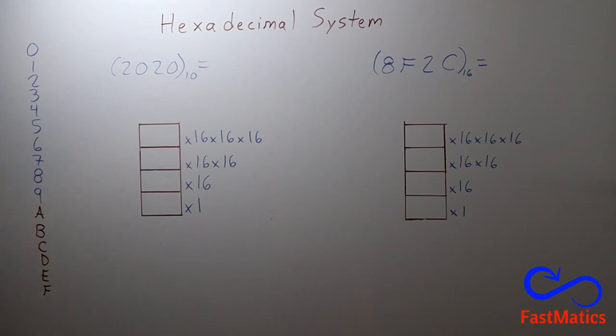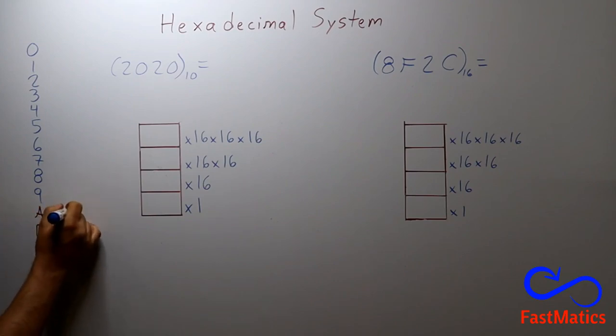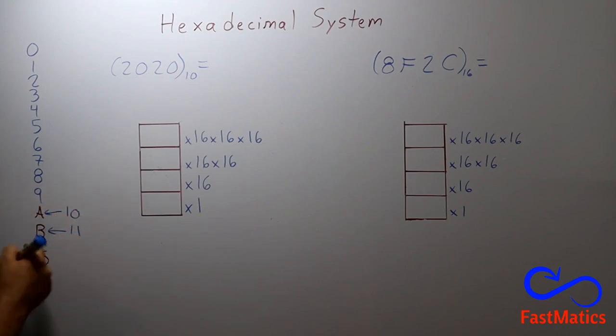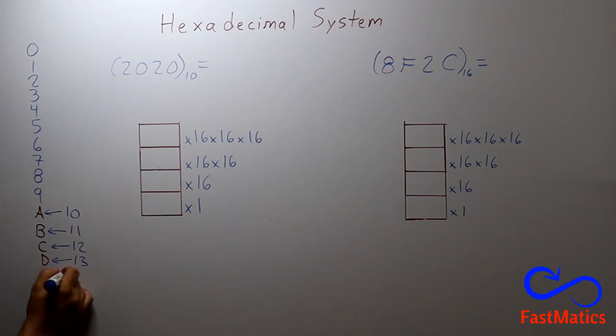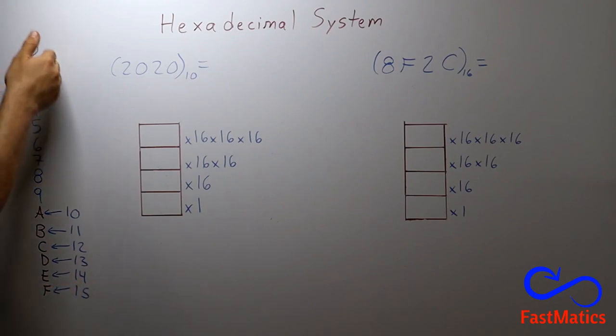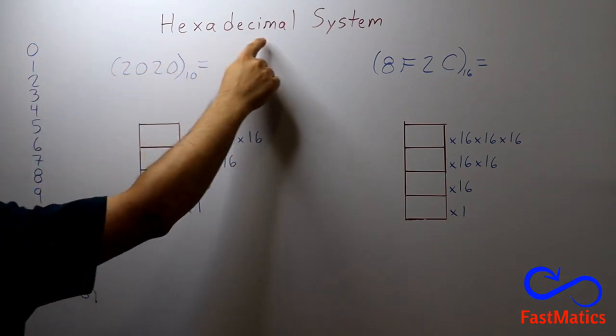But when we arrive to 10, we cannot write 10 because the number 10 has 2 symbols. So for the 10 we are going to write the A, and for 11 we are going to write the B, the 12 for C, 13 for D, or D for 13, E for 14, and F for 15. We have now our 15 symbols and the 0. 16 symbols, hexadecimal system.